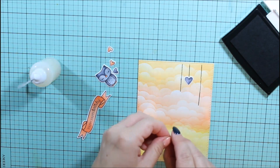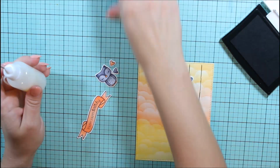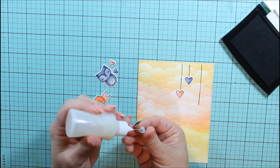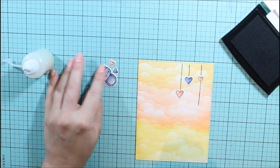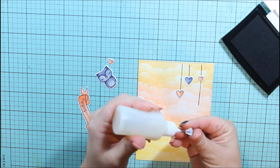glossy accents. And these bottles, they are a dream. I need to share these with you guys. I got them on Amazon. I got a pack of 20 for like $7.99. They never clog. These are great. And if they get gunked up when you are all done using your glue, they come in a pack of 20, so if you don't want to fill it with a different glue, you can just start a new bottle.